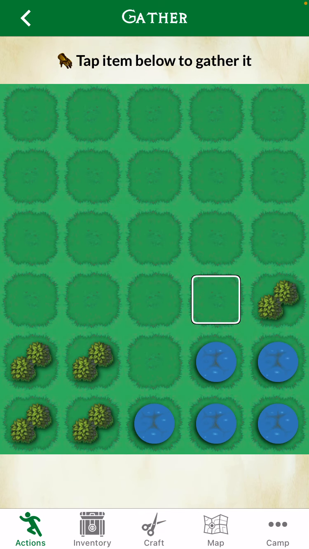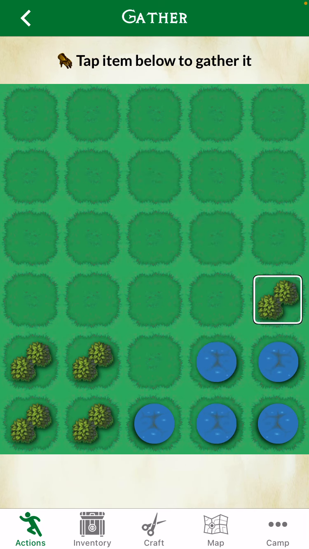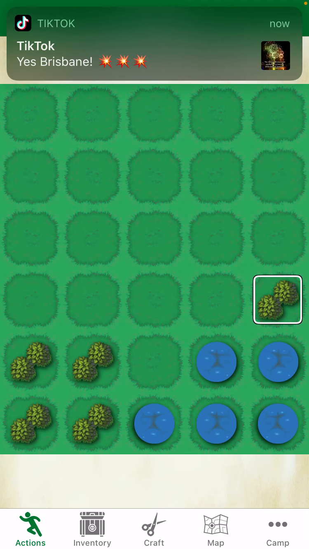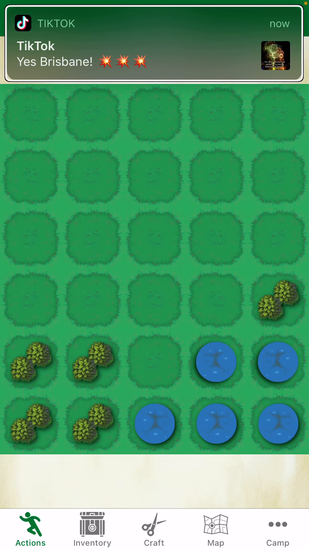Shallows. Nothing. Shrub at vertical four. Shrub at vertical three. I'm on a bridge.